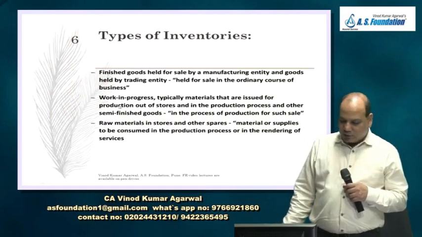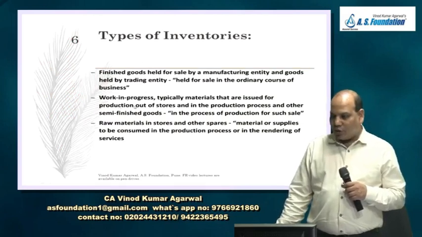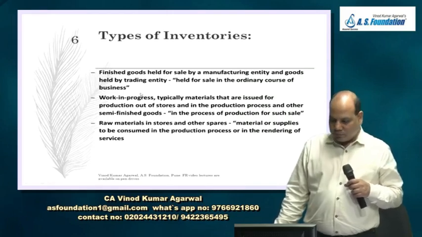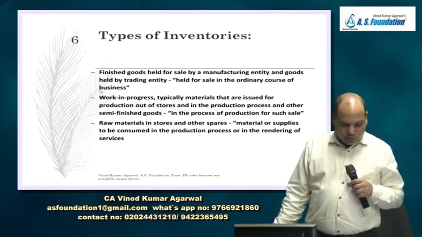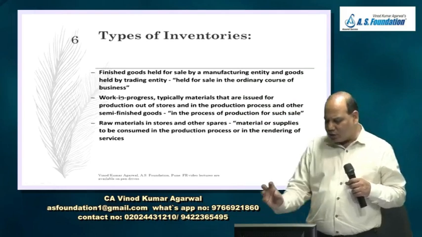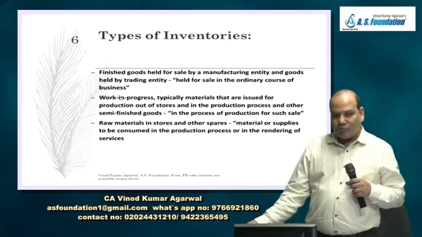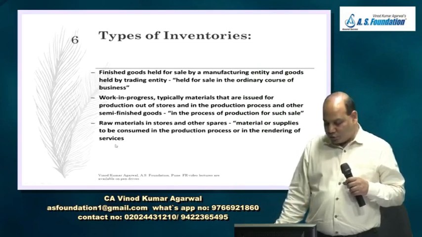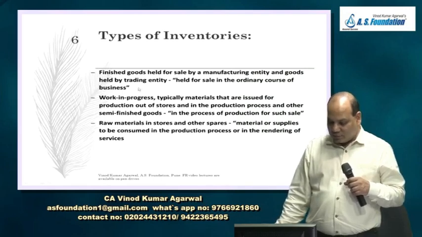One paragraph I have added from my side, not a part of the standard. What are the types of inventories? Normally in most of the businesses you will find the following three types of inventories, and there are others also, like what I have noted: spare parts, small tools, stores items, packaging items.